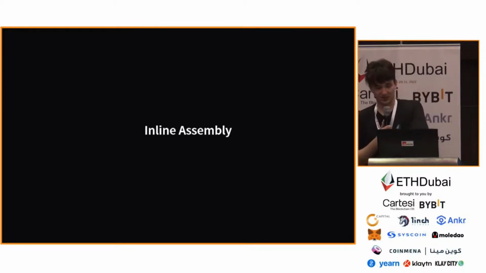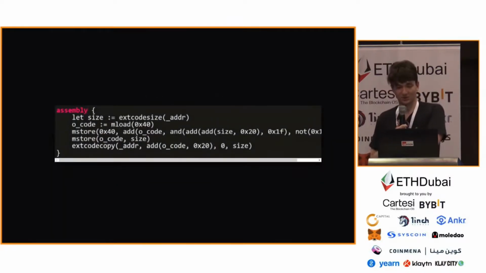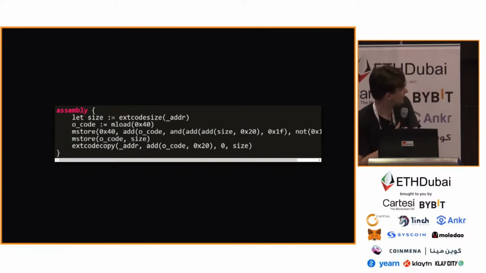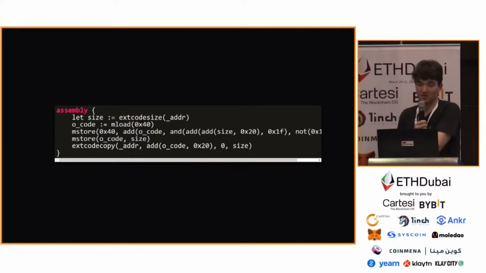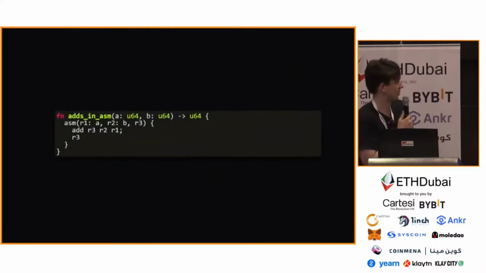Both Solidity and Sway support writing inline assembly, but Sway's standard library is implemented in this construct. The way in which we do this is a little bit lower level for now. So in Solidity, an assembly block looks something like this. And if you're an optimizer, you'll end up doing this a lot. And in Sway, assembly blocks look a little bit more like this.